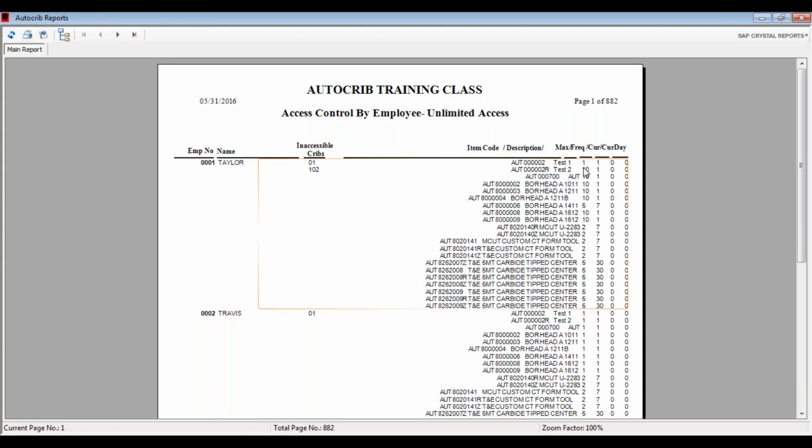would be the number of days since the access controls for that item was reset. So if they're only allowed 1, or let's say 5 for each 7 days, if they had a current of 1, the current day would be 1 through 7. So if you're on day 1, it'll show 1, and then the next day it'll show 2, the next day it'll show 3, and when it gets to 7, this current day will reset back.